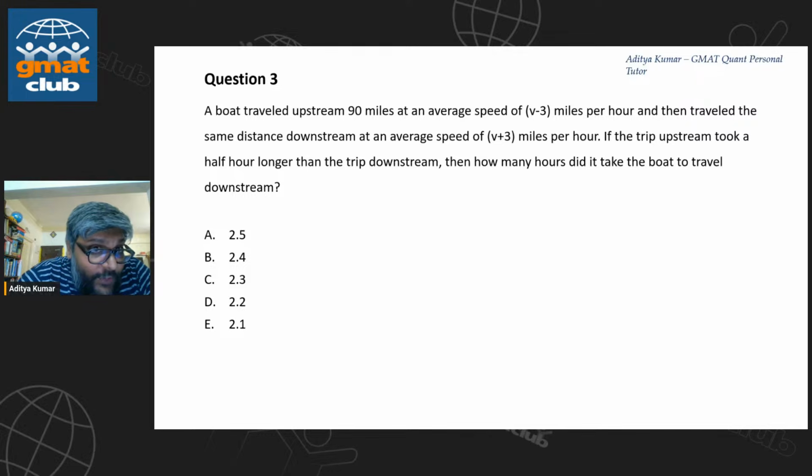Guys, follow the structure. Don't get into calculations. Read, process, visualize, organize your information in the table, set everything up, write down the extra information on the side, then take stock of the information, and then see how you can piece things together. All your algebraical working will all boil down to either working with the distance column or the time column.